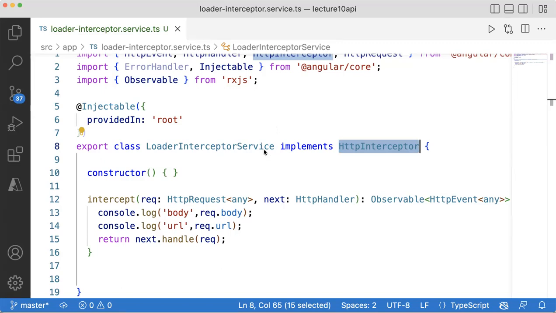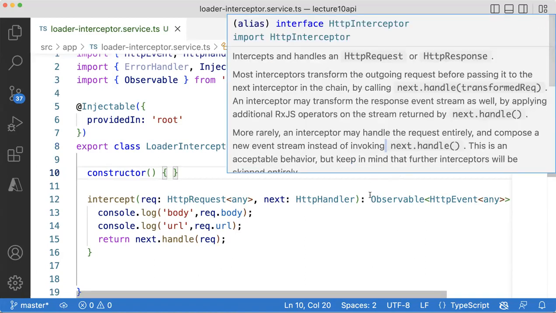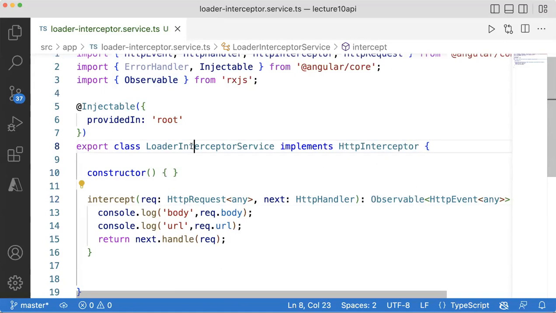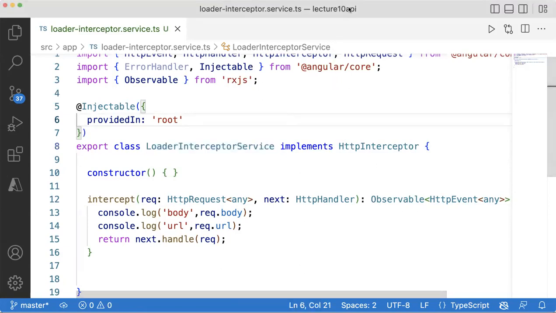Saurabh, what should I do such that now whenever the HTTP interceptor class is in action, instead of that, Angular should use loader interceptor service? In the service call, the place where we are calling the API, from there we need to use this HTTP interceptor.